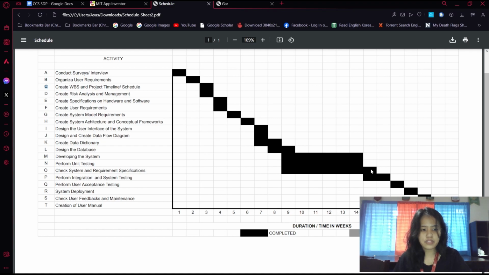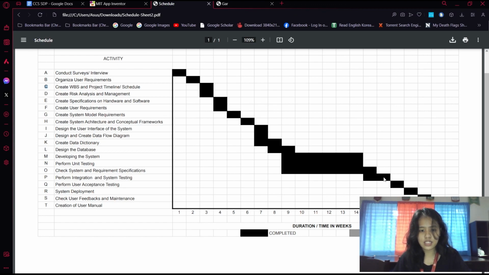By week 15, we are still checking for the system and requirement specifications and starting the performing integration and system testing. At week 15, we also started to create our user manual because our application is almost done.